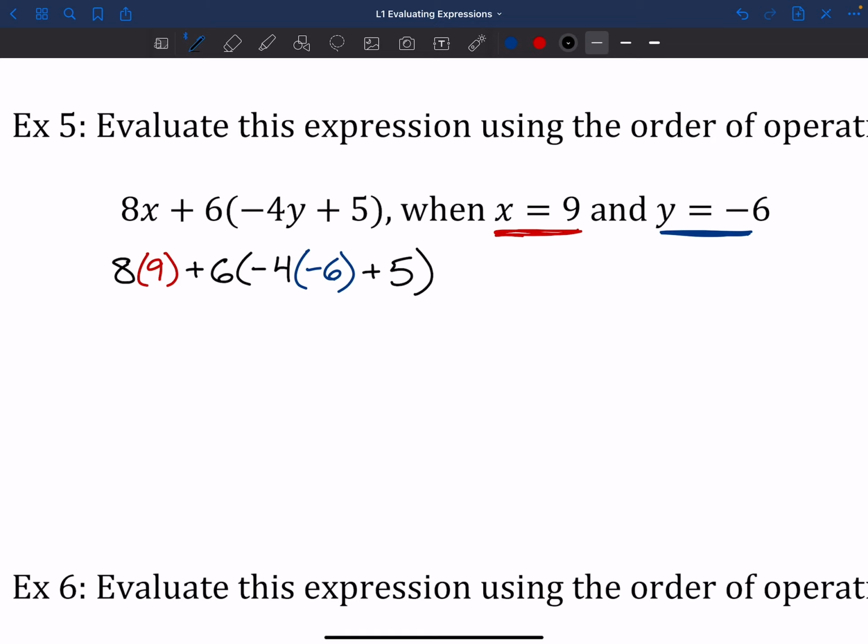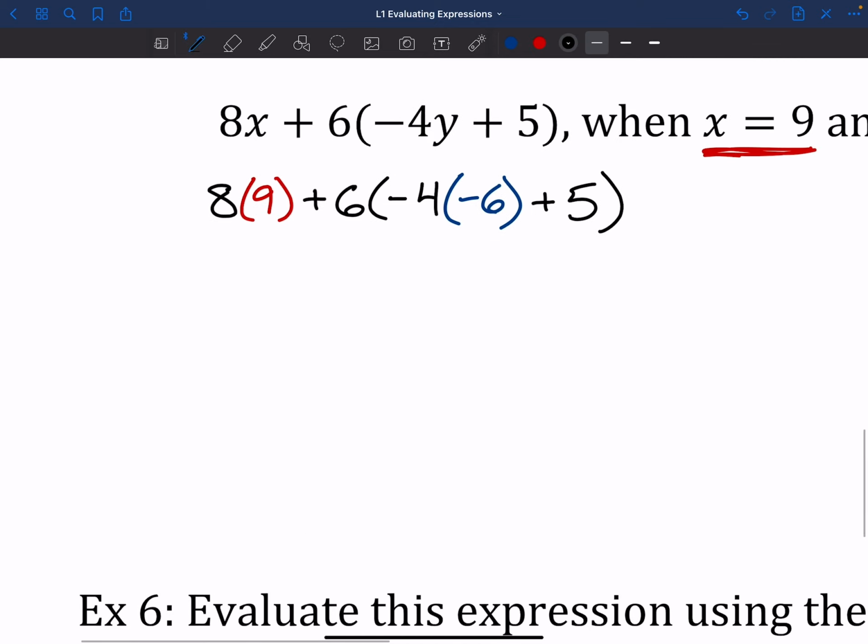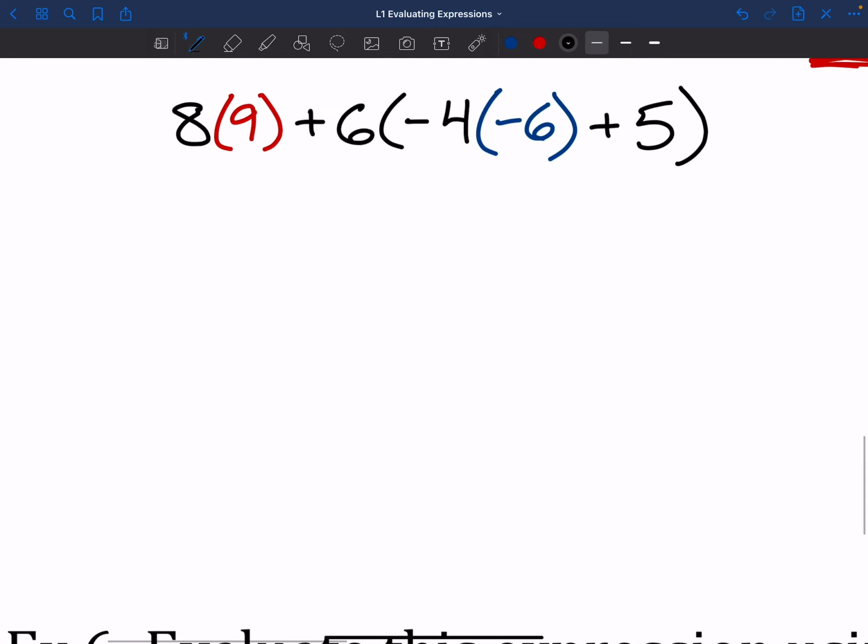All right, so there's a lot going on in this problem, so I'm going to focus us in on just that. So thinking order of operations, P for parentheses. I have lots of parentheses here, right? So let's talk about them one at a time. This set of parentheses with the 9, I can't do anything to, so that one's done. I also have this big chunky set of parentheses there, and inside those parentheses, there's even more parentheses. So we want to start with the innermost parentheses first.